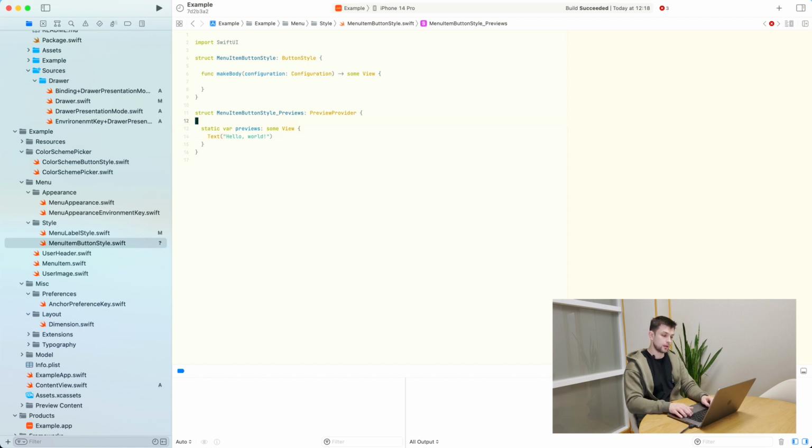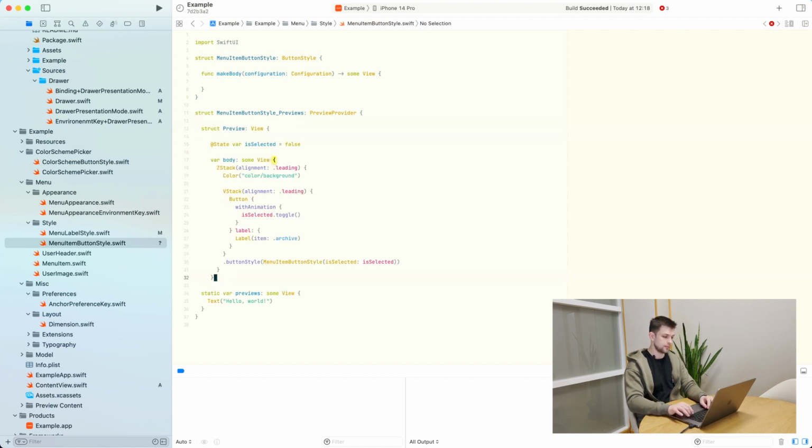I won't bother you with implementing the preview because that's just utility code, so I will copy and paste it, of course. And let's update our preview to return the preview view, so we can have a really fast, short feedback loop.